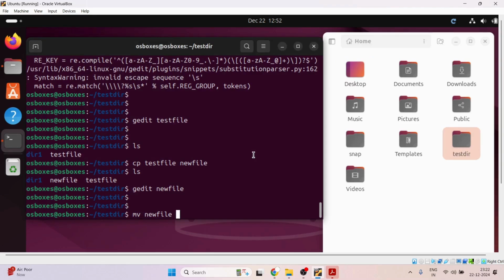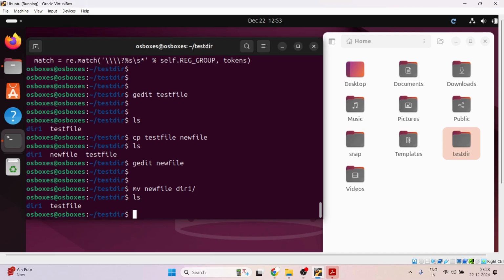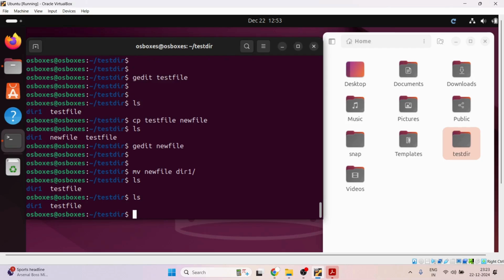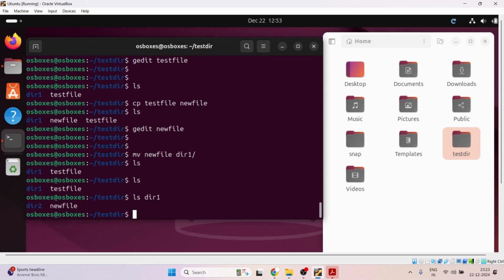But from the terminal, we have the mv command, which is the move command: move new file, and the location next is dir1, slash. If you see, there is no new file as it moved to dir1. Let's check under dir1. You know ls is the command that lists the files or folders in the current directory. But by using ls, we can also see the folders or files under some other folder. For example, ls dir1. It shows whatever files are available under dir1.